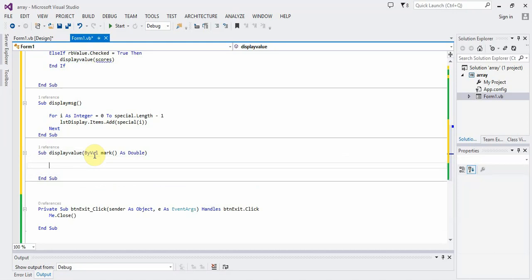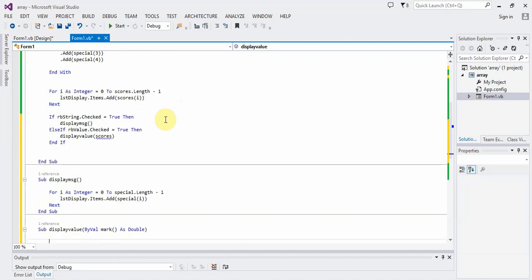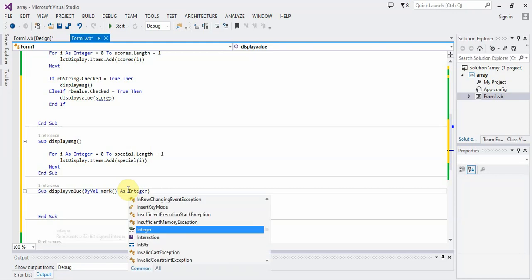Alright, so here display scores will pass. There is an error because it's an integer, so I have to declare this as integer. Apologize. Integer. Okay.